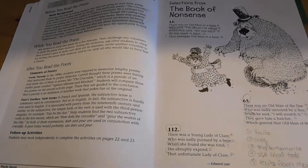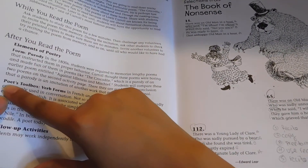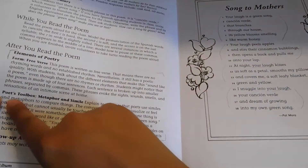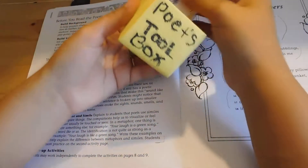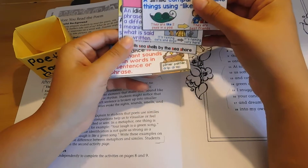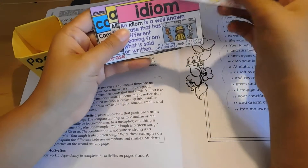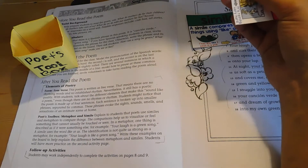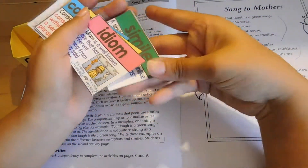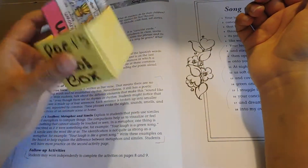We used something called The Poet's Toolbox, which I actually got from this workbook. For example, this is verb forms, and here the Poet's Toolbox covers metaphor and simile. What I did is we actually created a physical box — I got these cards online for free. We take out the ones that are assigned to the poem. We have the simile card; they didn't have metaphor with this pack, which is kind of strange, so we made metaphor. We leave these out and work on them so he can start to recognize and memorize what a simile is, what a metaphor is, what an idiom is. These are fun little manipulatives.